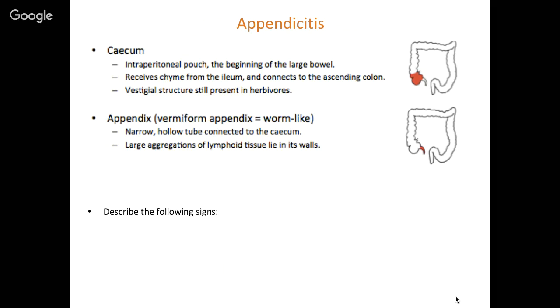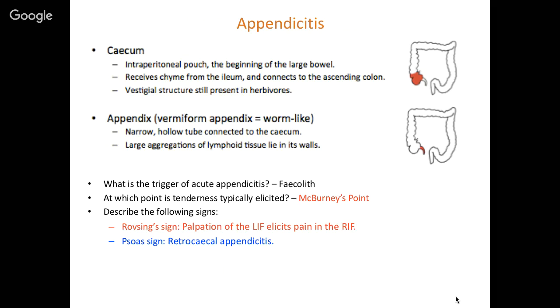So generally, sometimes in some people, the appendix can be in different positions. So I'll just put these up. So there's a psoas sign and the obturator sign. So the psoas sign, it's a bit hard to explain the sort of test you have to do without moving it. So just look it up. But the psoas sign indicates a retrocecal appendix, and the obturator sign indicates a pelvic appendix and pelvic appendicitis.